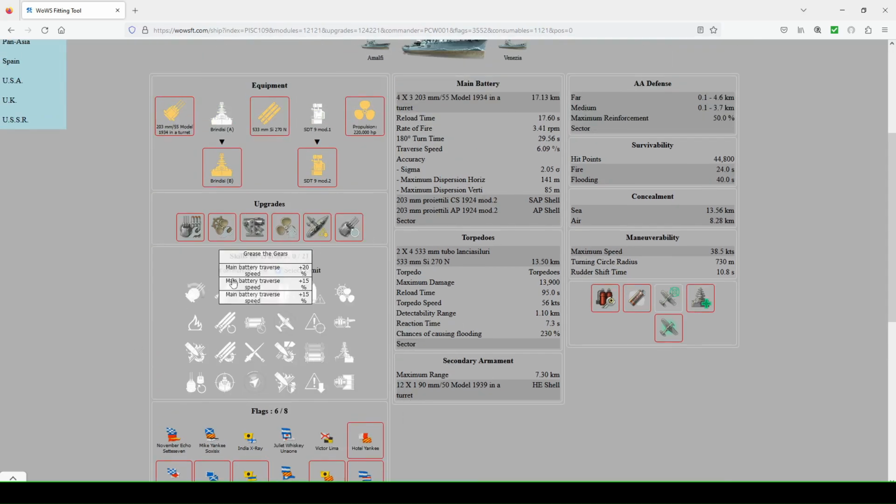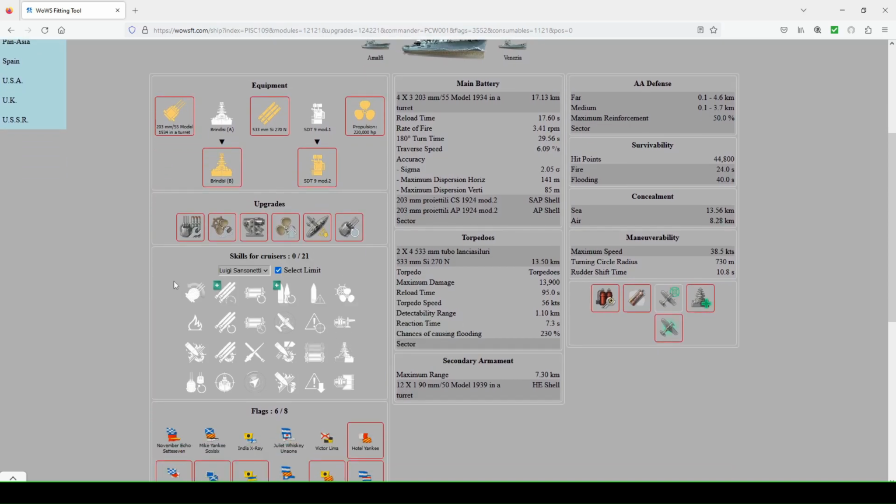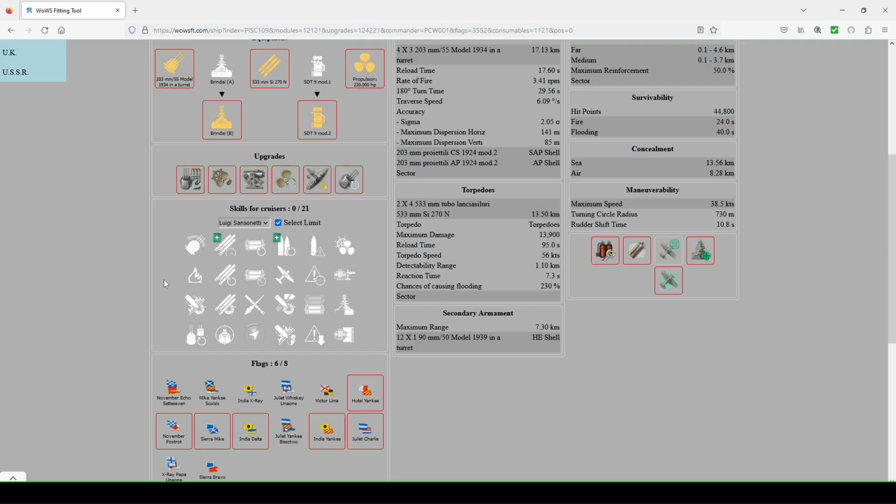Commander build wise, there are several things that you can do. For example, I'm going to go ahead and put Luigi Sansonetti. He was the one featured playing on this ship in the video yesterday, and then in the Solar Warrior game I had with Brindisi, because he has 2 enhanced skills and he has several talents, which I'll cover when I cover Venezia. There are honestly like 4 to 6 different builds you could probably do with the Brindisi, and each will vary ever so slightly depending on what you want to go for. I'll show you what I'm currently building for, and then we'll go from there, okay?